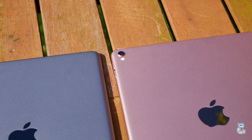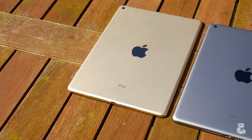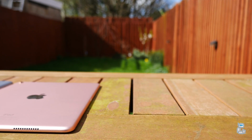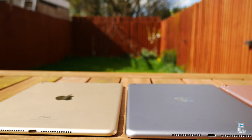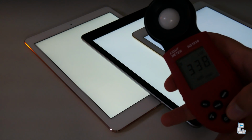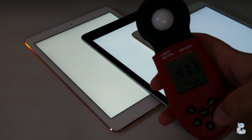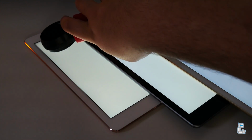Now if you are in the market to buy a new iPad, or if you are looking to buy your first iPad, then I will of course recommend the new 2017 iPad. But if you do currently own an iPad Air 2 and you are looking to upgrade, then I would strongly suggest waiting until the new updated version of the iPad Pro is released. This is as the value of the 2016 iPad Pro will decrease, which means you could actually pick yourself up quite a bargain when the iPad Pro lineup is updated.